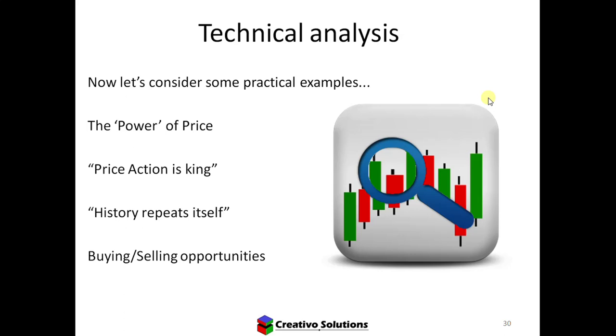And price action is very reliable because we can see what's happening in terms of prices. And if we look at the prices, we can use statistics and we can expect or predict what could potentially happen in the future. So just remember that price action is king. It is key. It's the most important measure. And then also just note that sometimes history does repeat itself in terms of investments, where you have certain opportunities that arise, buying or selling opportunities, and you wouldn't want to pass those by.